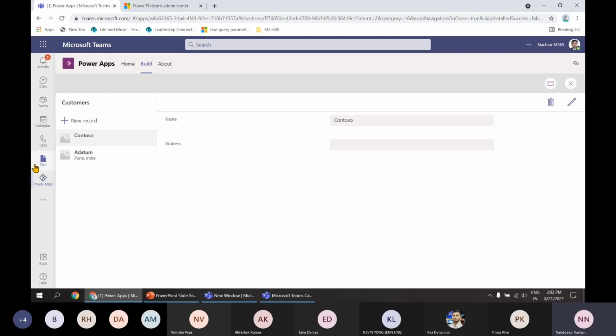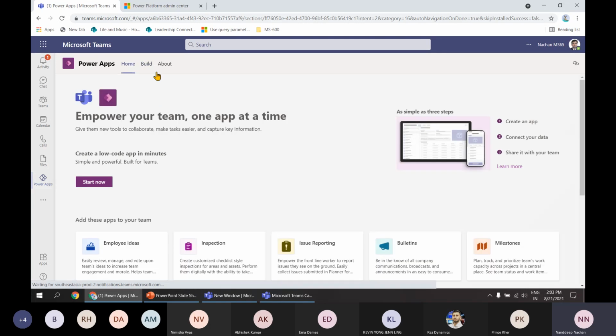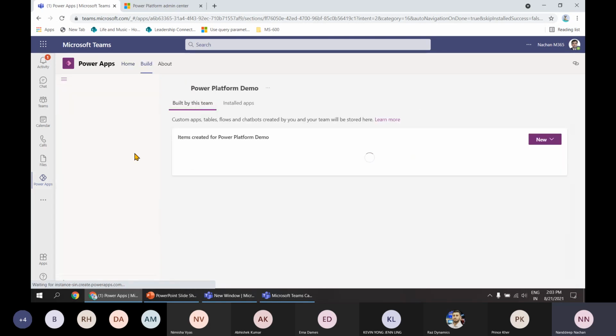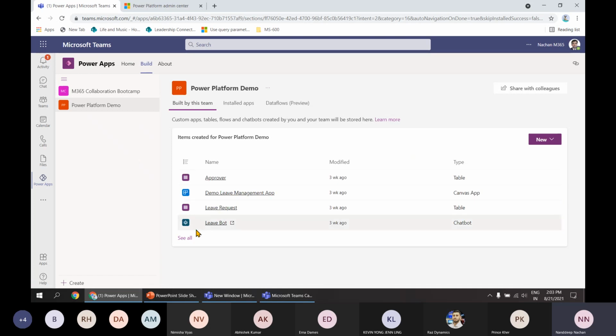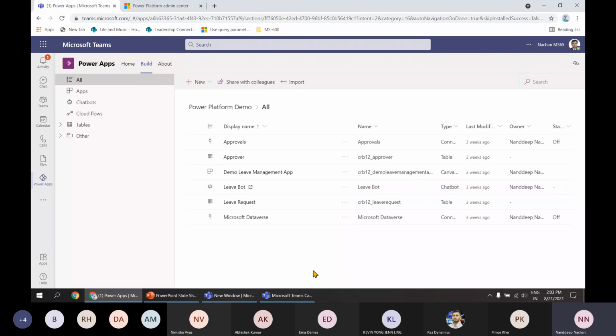All right, so what I will do is go back to the Power App that I had created already, because creating that from scratch takes most of the time. So let me go back to this build tab, and then let us walk through the Power Apps app that I have created in this particular Dataverse.